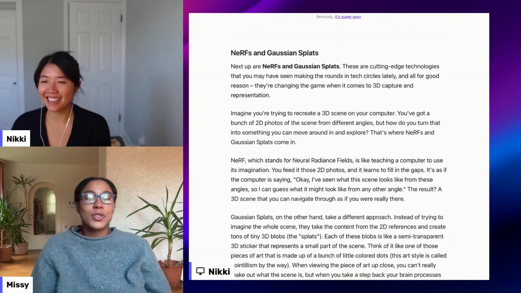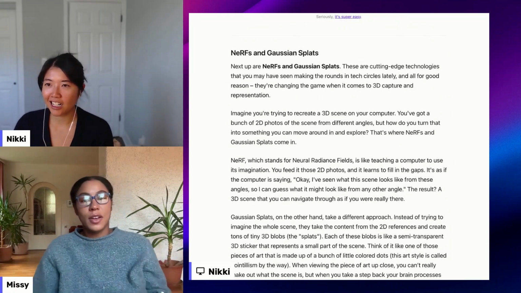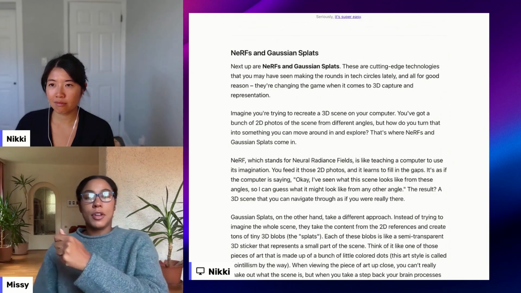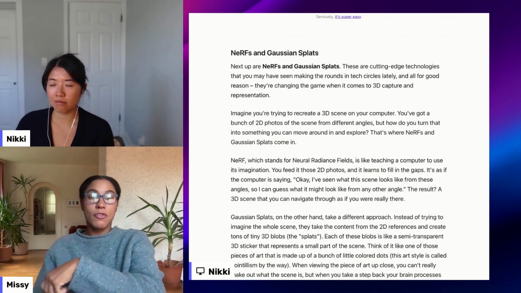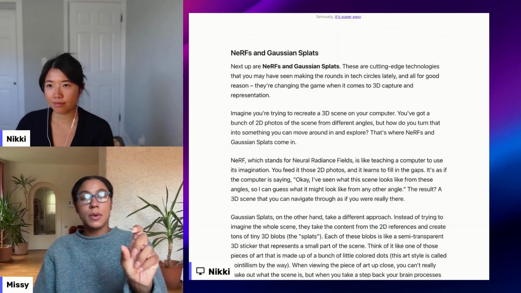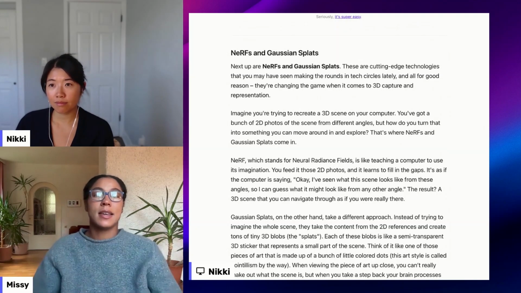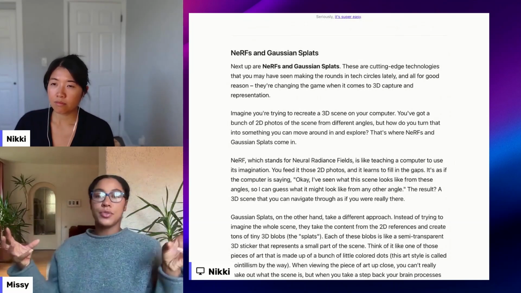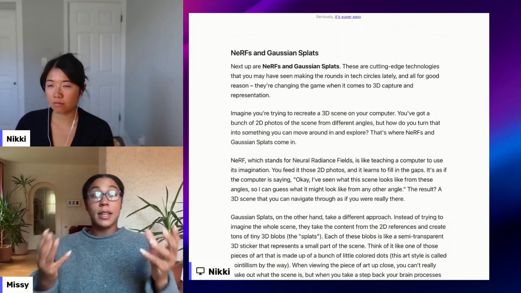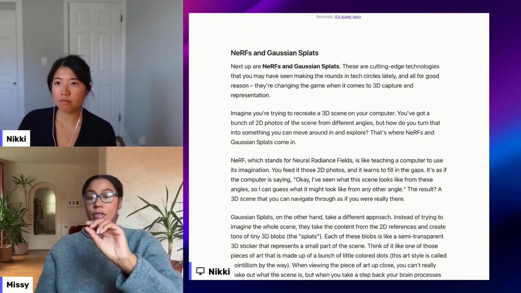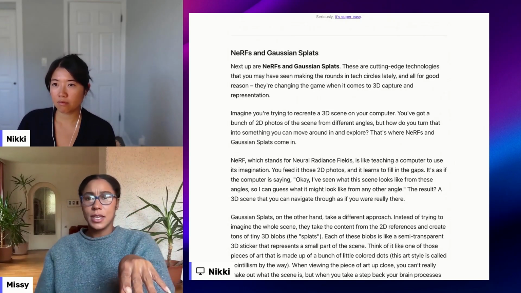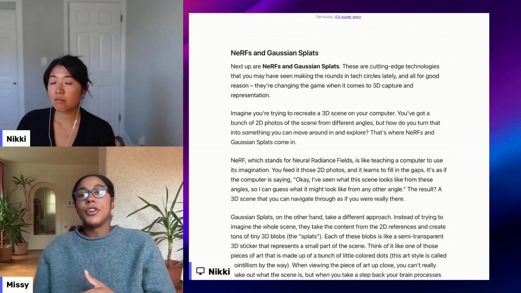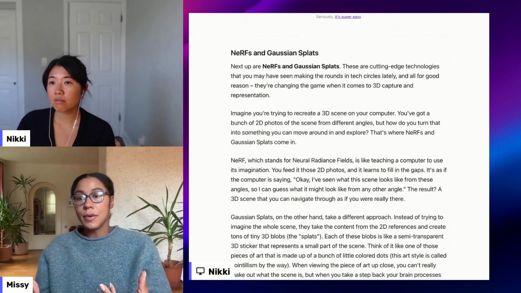Yeah. So, we're saying NeRFs, but NeRF stands for neural radiance field. Basically a NeRF is a capture of a 3D scene through taking photos or video and then turning them into an image sequence, and then giving it to this neural network that processes these images and reconstructs the 3D scene with everything as it was, the lighting, everything. You can move it around in real time. But the downside of a NeRF is how expensive it is for the computer to run.